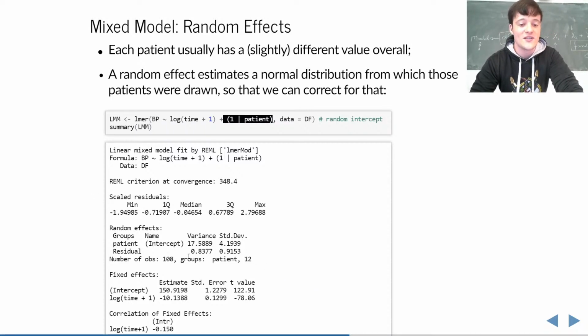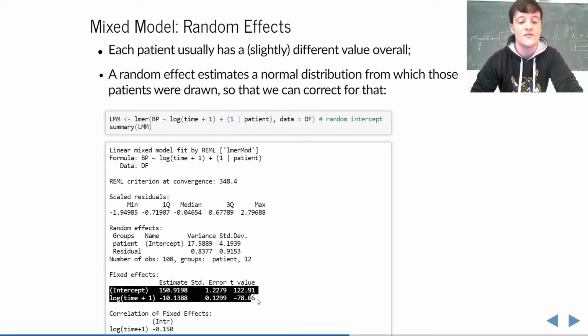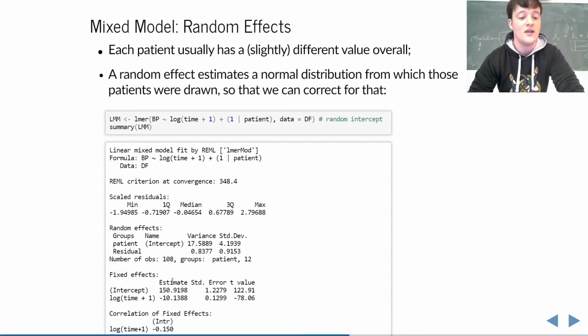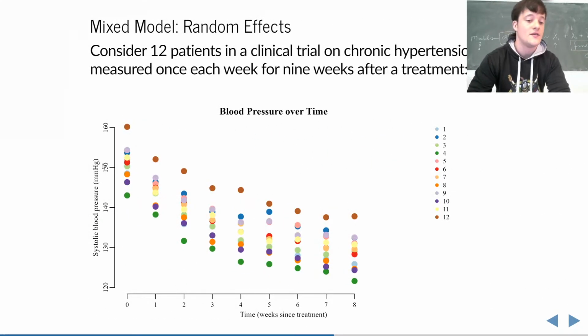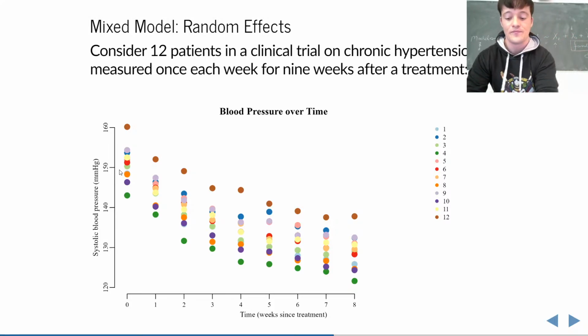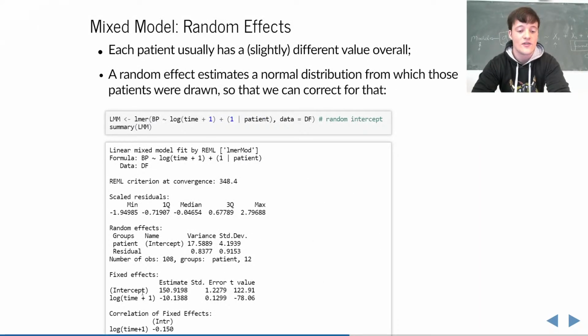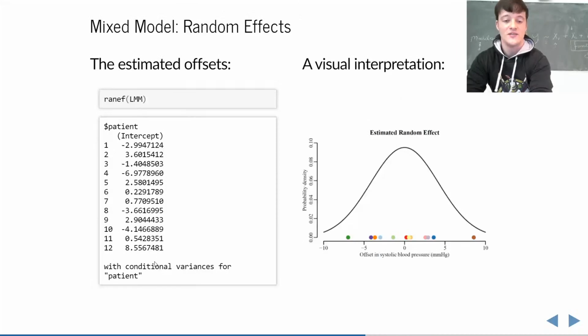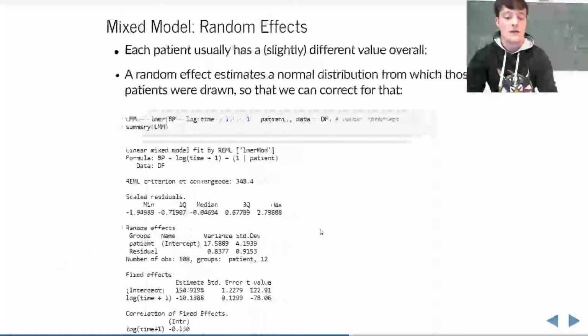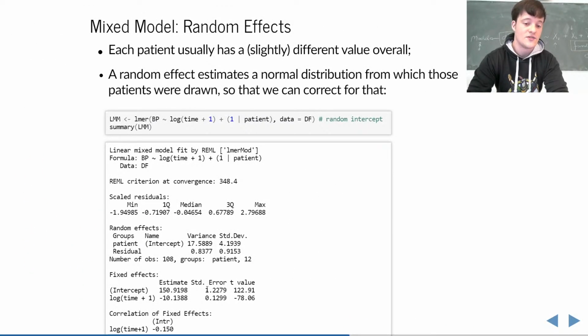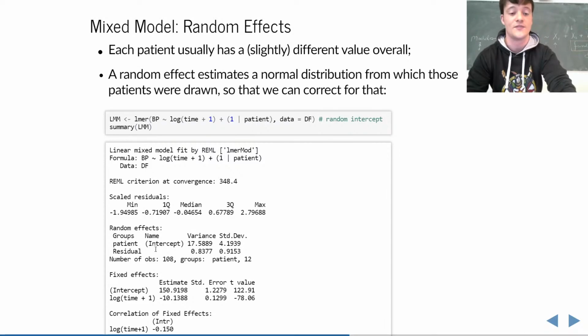Then we have the random effects. I'll explain that second, but first I'll explain the fixed effects, because you're already familiar with this. This is no different than the linear models we've been looking at so far. We have an estimate for the intercept of 150. So this model says we're going to estimate a logarithmic line that starts at 150, and for every increase in the logarithm of time, we're going to subtract 10. That makes sense, of course, because it's supposed to go down over time. That one you already know. Standard errors are a measurement of uncertainty of these estimates. The t-value you can use for a test, to see if the effect of time is significant or not.